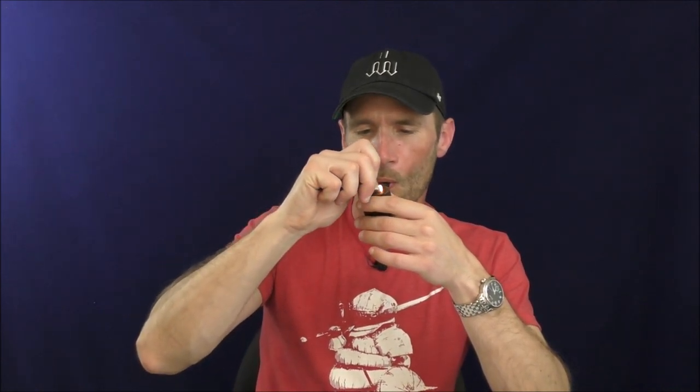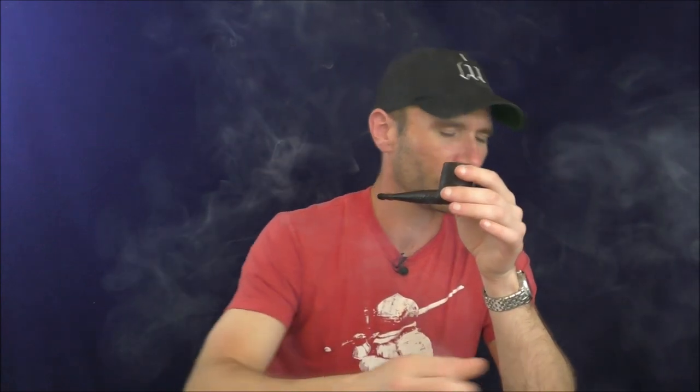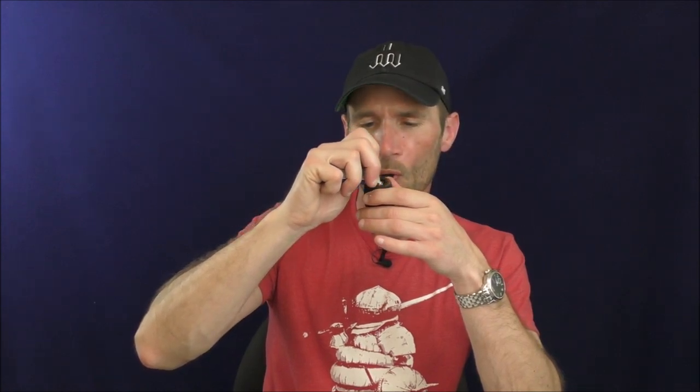So let me try to light this and we'll see what we have. As is tradition, get a little bit in the mouth. Charring light, a little bit of tampage. It's not taking the match extremely easily, even though it was pretty dry by the time I'm actually getting to this bowl. I dried it out a little bit, rubbed it out first.